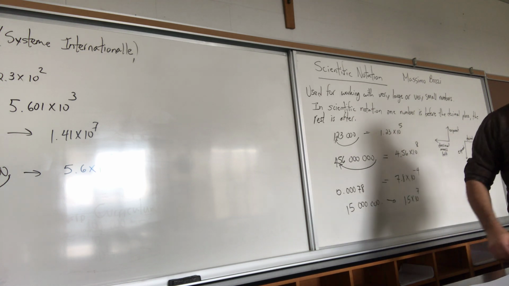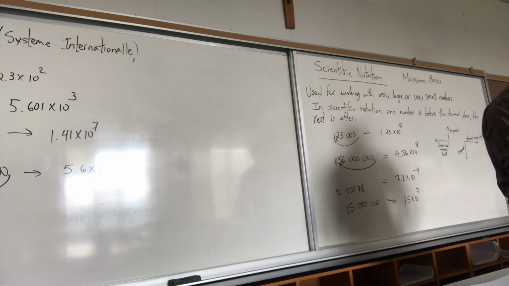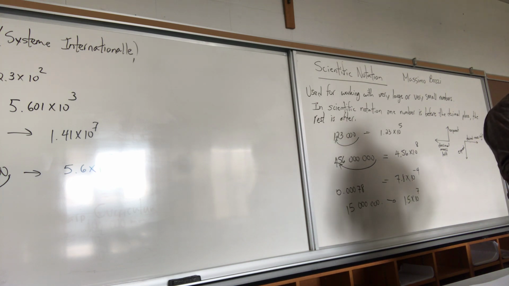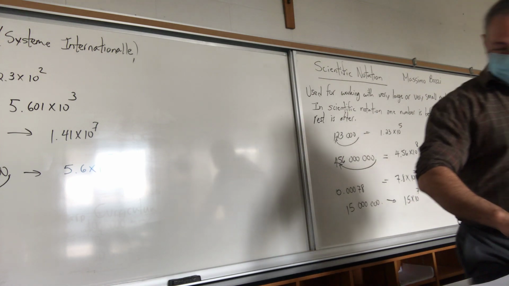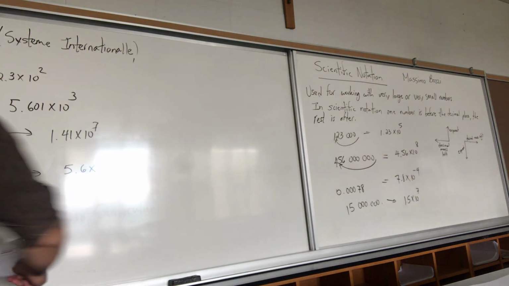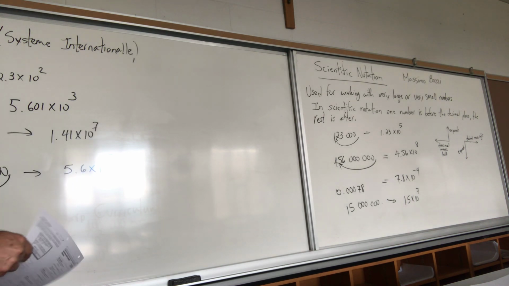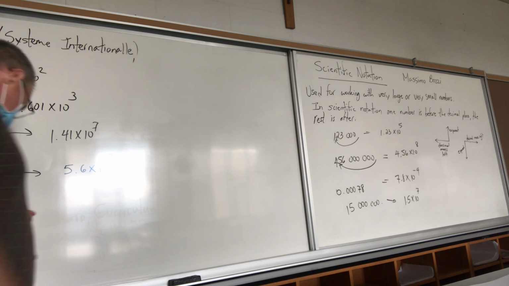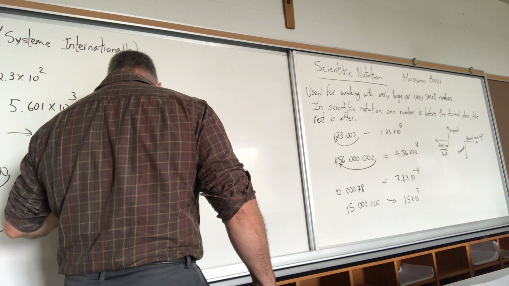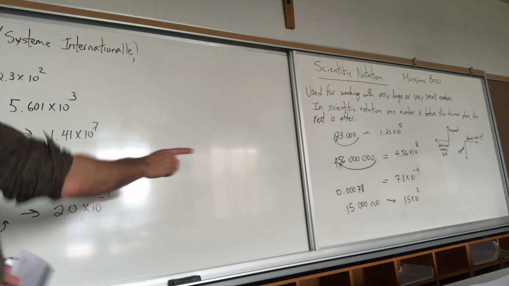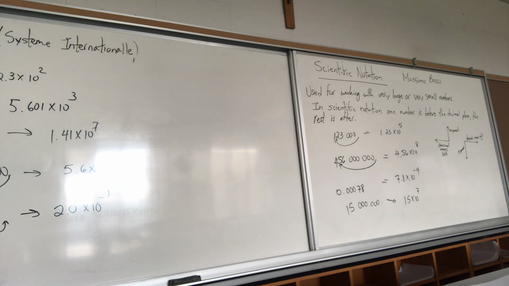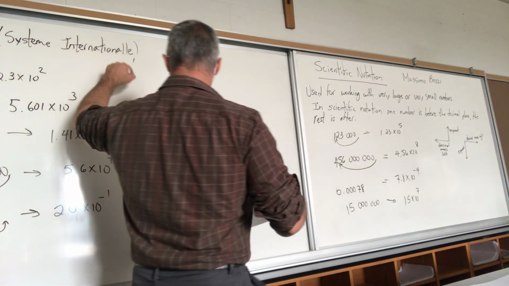So 2/10. Where do I put my marker? 2/10. Another way of saying 2/10 is 0.2. Okay, so 0.2. And again, in scientific notation, you want one number before the decimal, one after, but it's got to be non-zero, so you're going to put it over here like that. So you're going to get 2.0 times 10 to the minus 1, because you did one jump going to the right, so the exponent goes down. Then F.